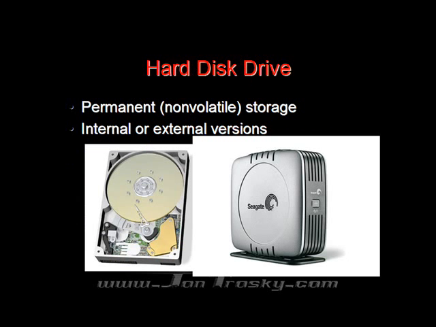Your hard disk is your permanent, non-volatile storage. In other words, the data that you save on your hard drive will always be on it unless there's a major hardware malfunction. There are two versions, an internal and an external. The one on the left is the internal that generally is inside of your computer. Your external generally connects with a USB cord or a FireWire.